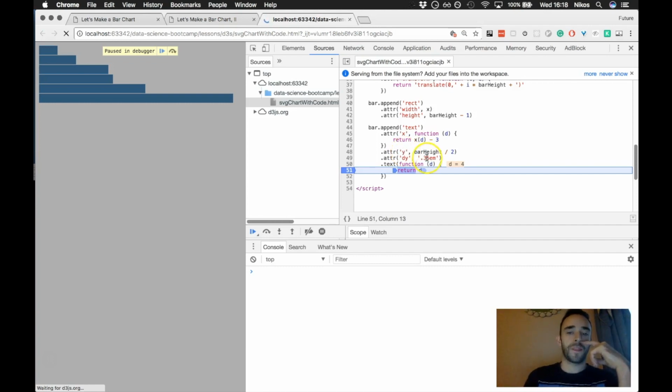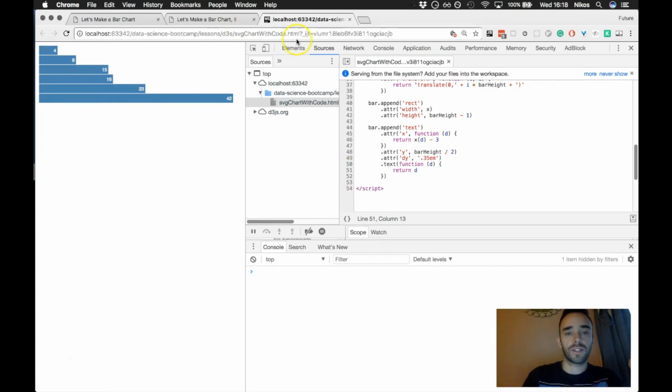This helps us align better in certain instances than if it was just a y coordinate by itself. Okay, so let's just play this. There we are, there's the 4, and let's just play them all.